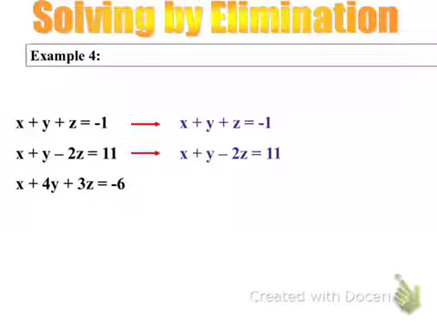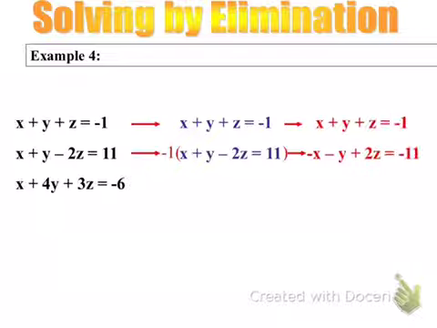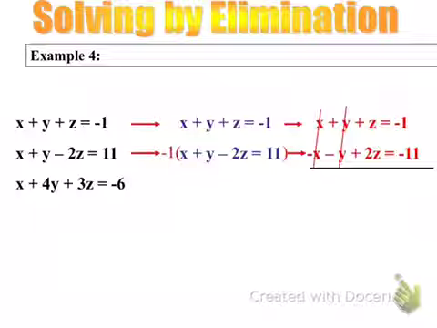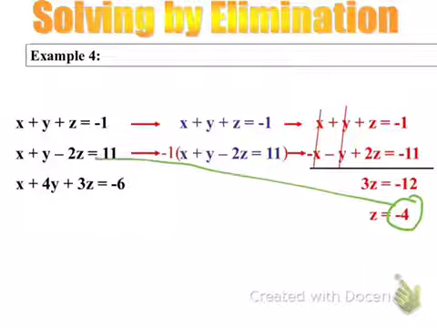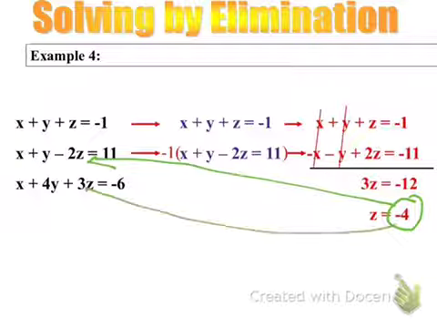So you can change the signs in one of those equations, and when you add it together, you get 3z equals negative 12. Z equals negative 4. And what can you do with that, though? We still need to find x and y, right? So here are your options. You can take z equals negative 4 and plug it into these other two equations in the place of z.